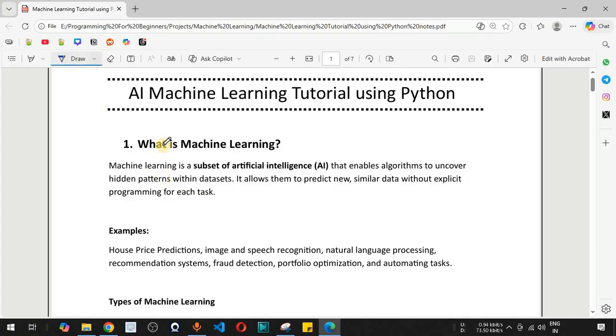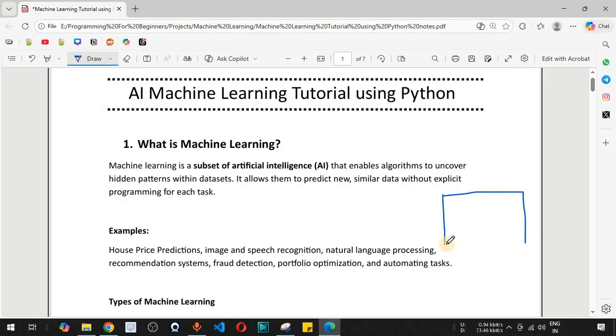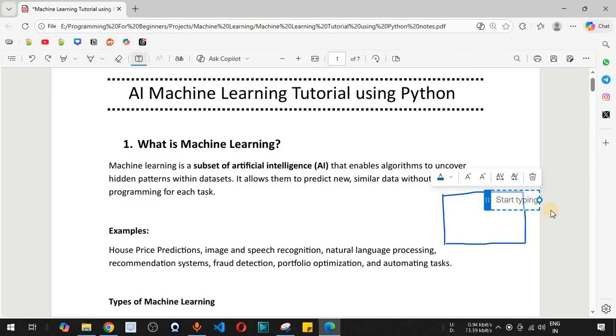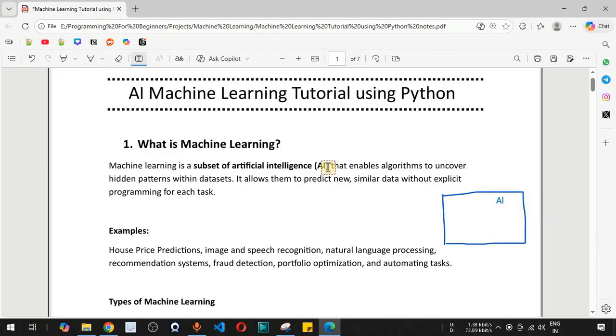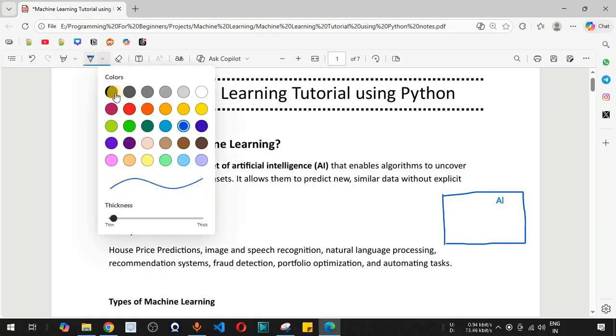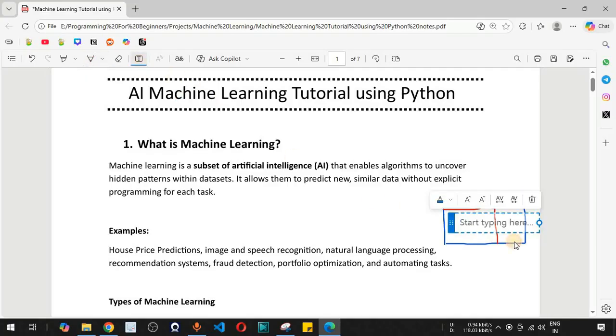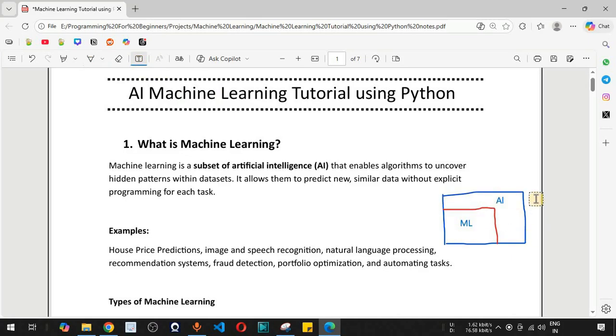If we talk about AI, basically AI is nothing but artificial intelligence that will help the machines in order to predict the human behavior. So guys, we can say that this thing is AI over here, and basically machine learning is just a subset. So guys, what is machine learning? Basically it is a subset within the AI. So only this part, that is, you can see within this entire box, we can say that this thing is machine learning. So basically ML or machine learning is a subset of the AI applications.